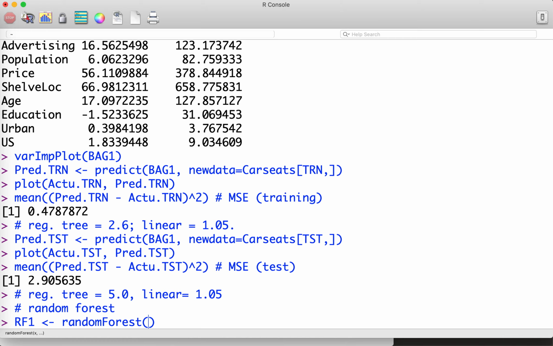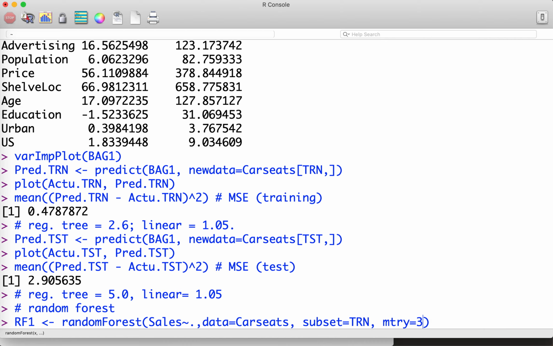So the randomForest function: Sales on other predictors, data is Carseats, and we use only the training set, so subset training. Then here mtry is the number of predictors allowed for each tree. It's randomly selected for each tree.